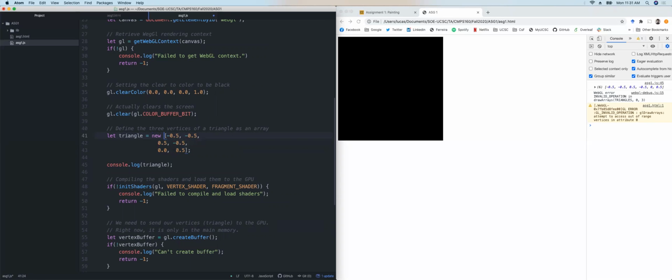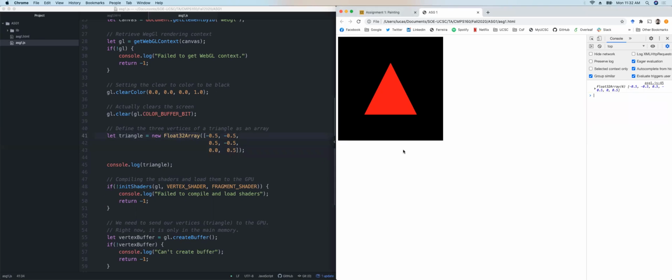So what we need to do is say here, new Float32Array. This is still making one array, but it creates a special type of array where every single float has the correct precision of 32 bits. This is important because we're transferring data from one processing unit to a different processing unit, and they have to agree upon how to read floats. This is actually mandatory, otherwise it won't work. I think that's the only problem we have. So let's see. Yeah, that's it.